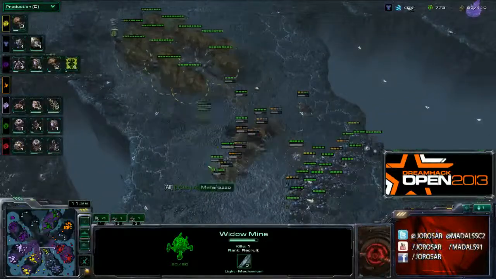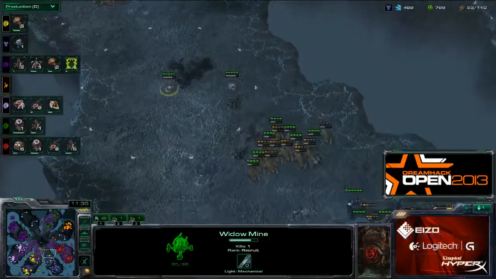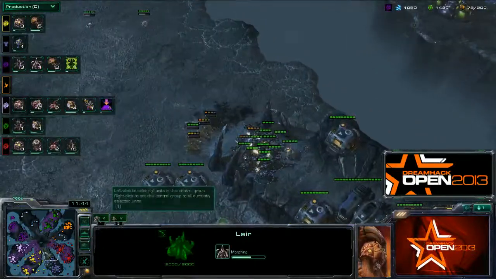These Locusts actually do quite a good job of tanking up the damage from those Widow Mines. And of course, Locusts are free, so anything that is killed there will be absolutely A-okay. The Hive is also coming down here for Sannen. Everyone's teching up quite heavily.